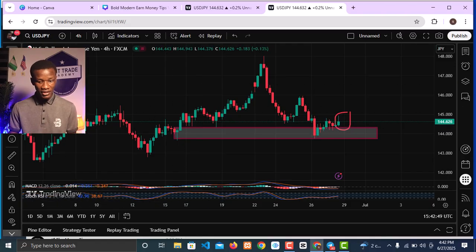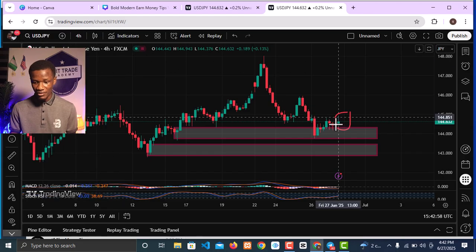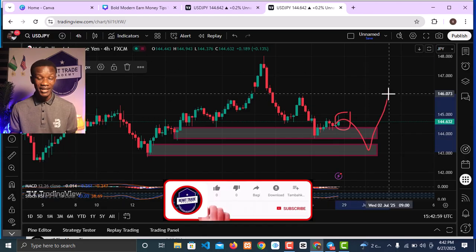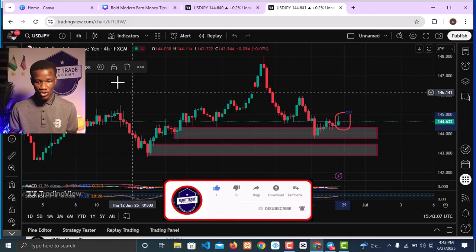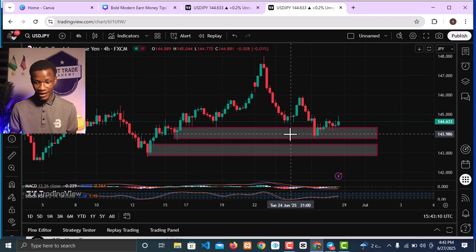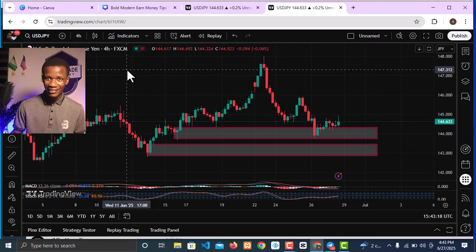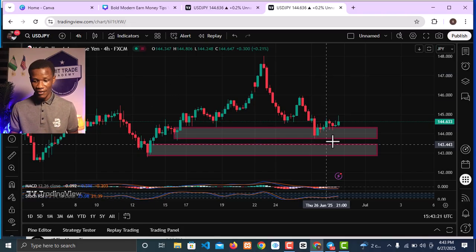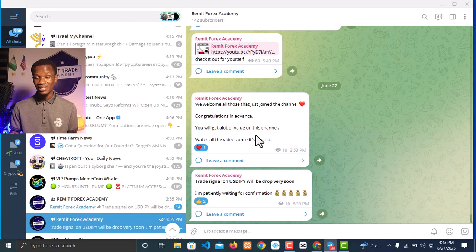And the second point of interest is right at this very point, which is also very important because the market can from here come back into this very area before the final move all the way to the upside, which is a possibility as well on this price action. And like I said earlier, the market is going to either move all the way to the upside from this very point right here, or come back down and then move all the way to the upside. So what I am doing right now is closely monitoring this very area right here. Once I receive that buy trigger, I will drop the signal right here on this Telegram channel.